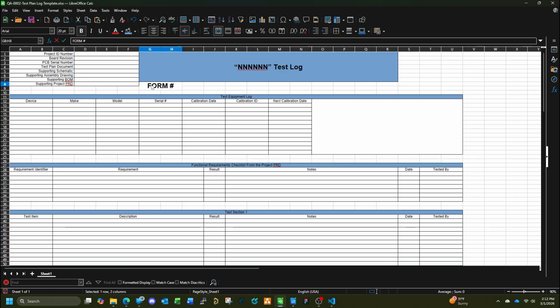Yeah, we'll have to fix that. QA-1234, rev 2. Let's go and bold that. Let's go 10 point.